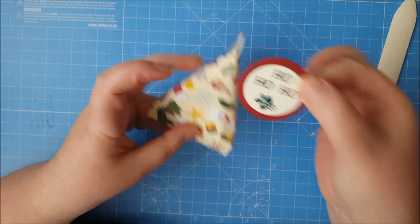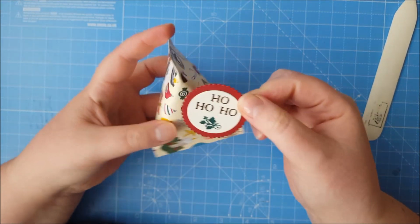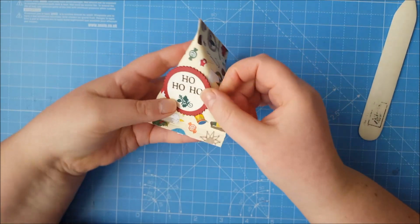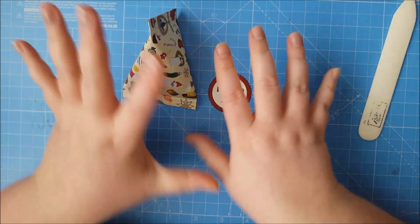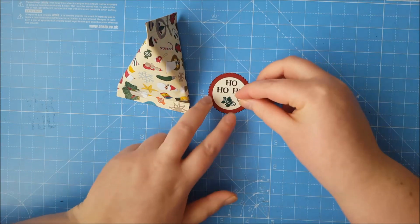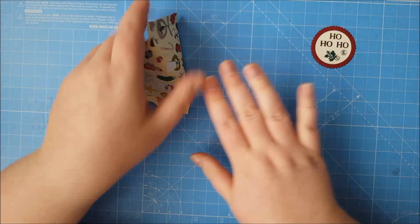This is very vanilla, so I've used that instead of Whisper White. And you've got some browns in here, which is like soft suede. And I've chosen to use chocolate chip just because it's like the darker one. I don't always like to use black for sentiments. So that will go on there like that, and I know that will match pretty decently. So that's how you know how to match it to your DSP. So I'm just going to add a little diamante to one side on this one. Okay, so leave that to one side for a second.